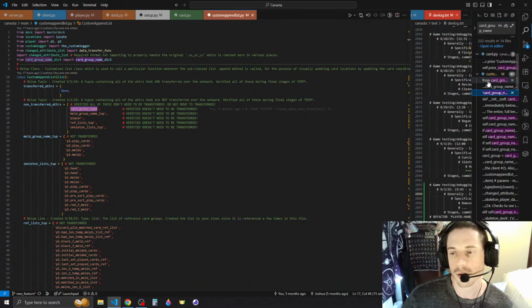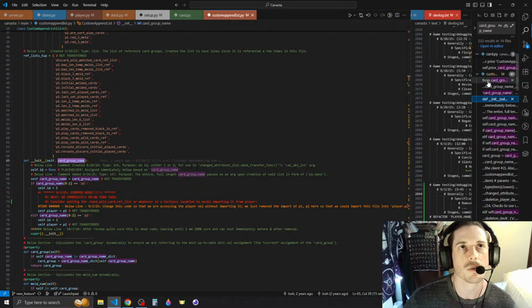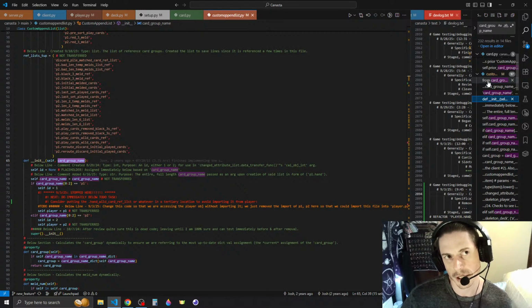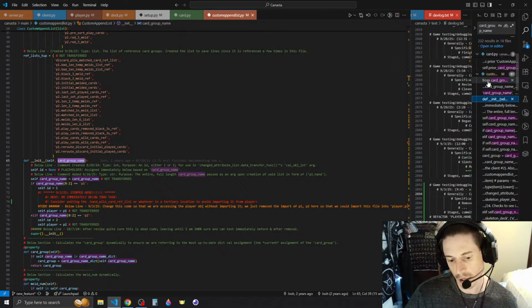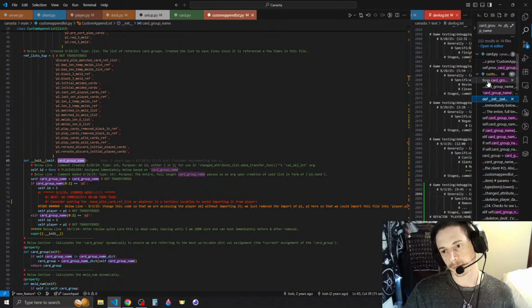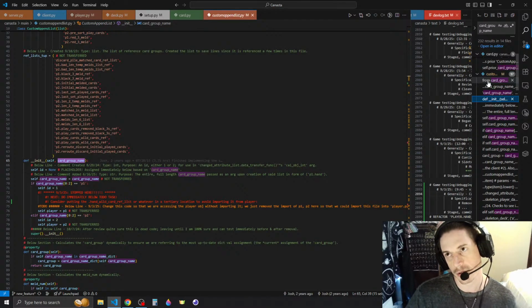That prior card group name, so if that happens whenever it gets popped from a list, then that would make sense because it's getting that assignment on the way out. It's not getting assigned when it enters into the list, but wherever its location is, it's getting assigned on the way out when it leaves. And that's closer to the point at which it's needed, right?